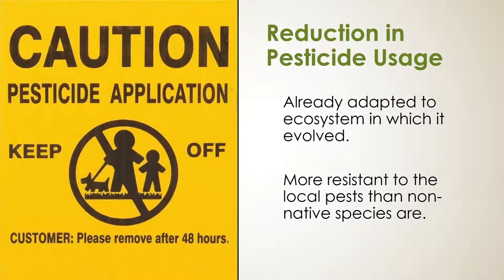But one thing to consider is when we use native species, since they are also food for local organisms, we do want to allow them to eat it to a certain extent. If you have a milkweed, you might have a monarch caterpillar on there, and that thing might eat your milkweed plant all the way down to the ground. But that's okay, that's what you want, right? If you're planting to help sustain those populations.